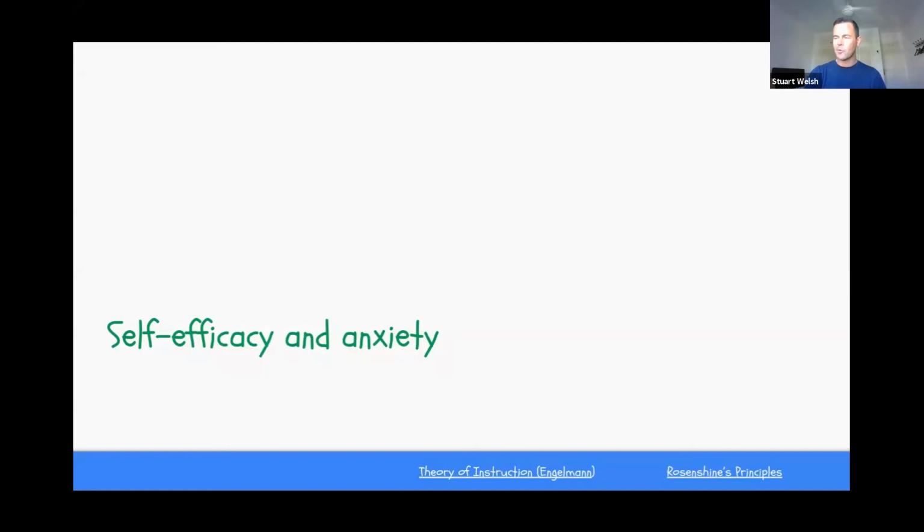And this idea is supported by Barak Rosenshine's Principles of Effective Instruction, which are also linked on the slide there. His advice there is that we should be aiming for that high success rate. So with this success, self-efficacy increases and students will be more willing to take on harder work. Success leads to motivation, which leads to further success, that upward spiral.